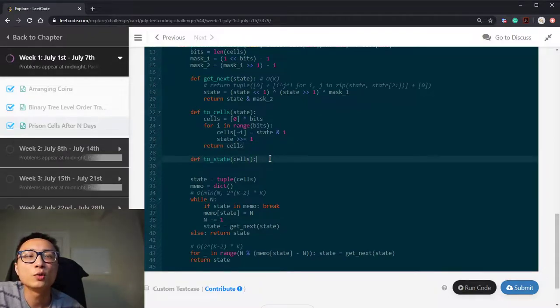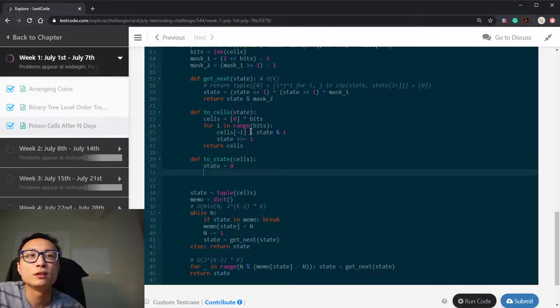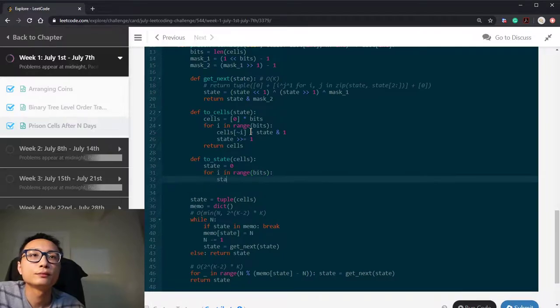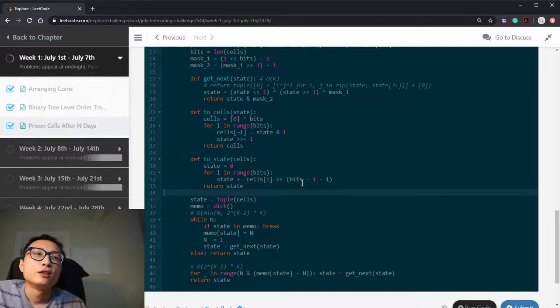And then we need a helper to convert the cells back to the state. Initialize an empty state, and for all the values in the cells, we update the state. That's the formula. The reason it's bits minus 1 minus i is that we're starting with a single bit.